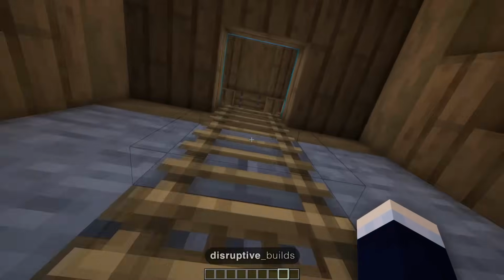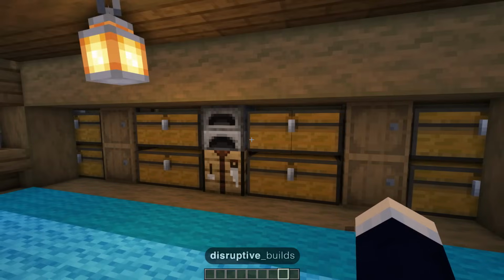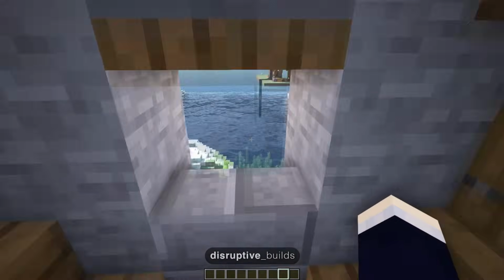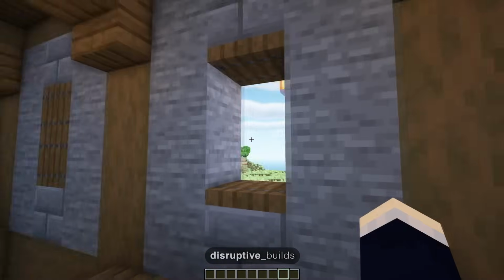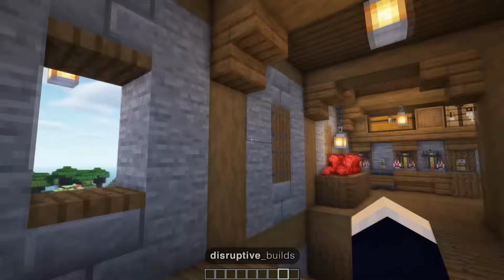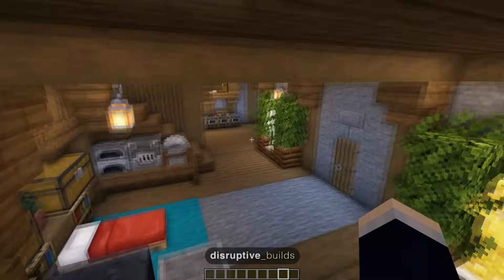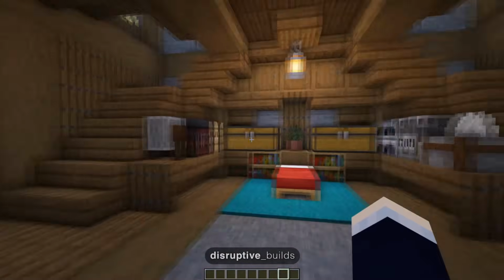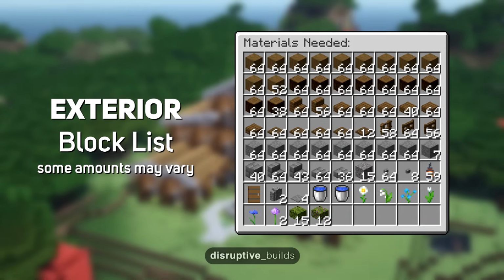Now heading up to the final floor, we just have some extra storage and just a little bit of smelting and crafting up here as well. Also a side note is any of these trapdoors here, they all open up to be like a window. As you can see down here, if you open up this, you can kind of open it to be like a window. You could also replace this with glass panes if you wanted to. But yeah, so that's pretty much everything of the interior. And if you're happy with that, be sure to follow along with the rest of the video. And we'll get started on the tutorial right now.